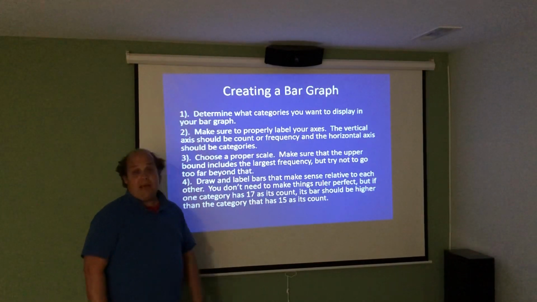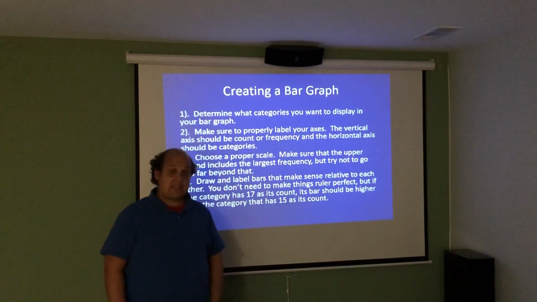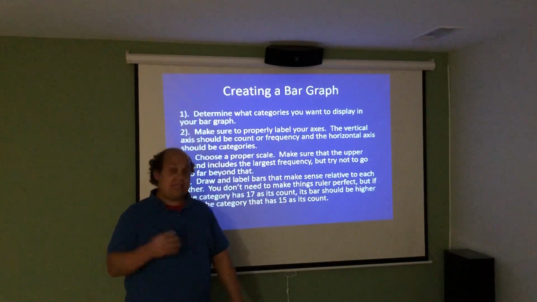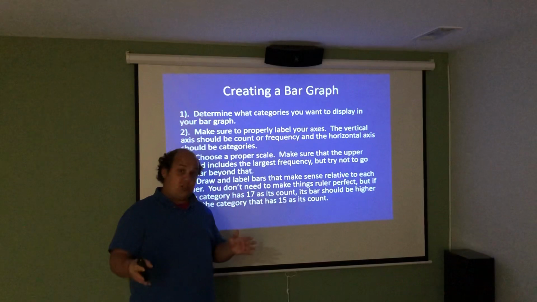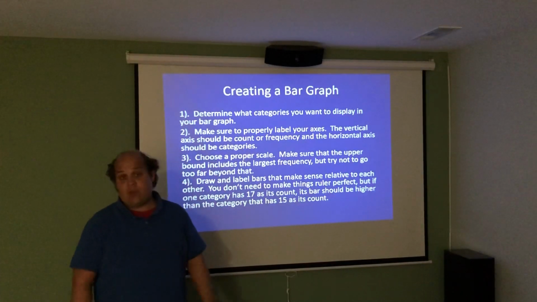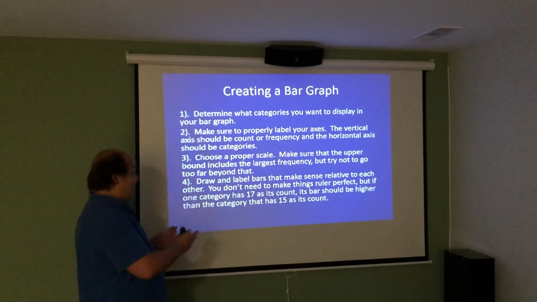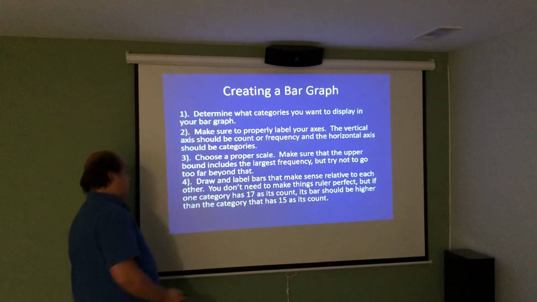Another thing I care about is that the bars are separate, do not touch, and the first bar does not touch the axis. The reason I care about that is because histograms have bars that do touch, and the first bar does touch the axis. Those occur with a quantitative variable. Here, when we have a qualitative variable, we want to make sure those bars stay separate.